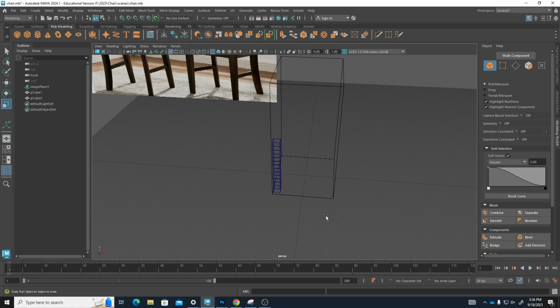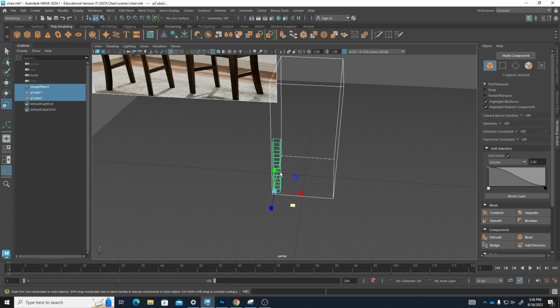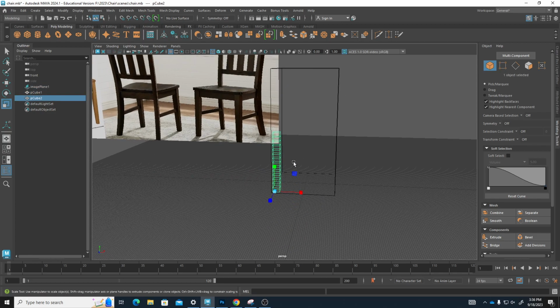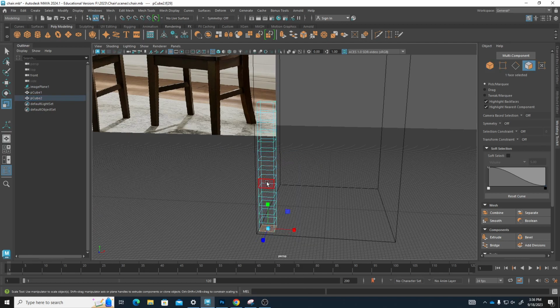Yes? How did you select to taper the middle parts? Like how did you get the red to show up? Right. So I select a face on my object, any old face, and then hit the B key.